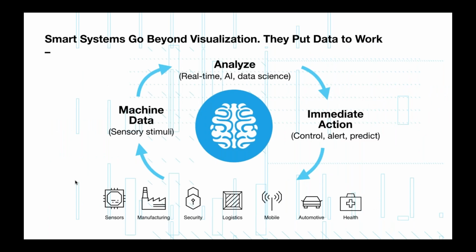Okay, that may sound like something a data warehouse would do, or a data historian might do. True, but what we're really talking about now, these operational brains are like our own brains. Something that's really acting in real time. Okay, and we look at the data from sensors from your factory floor as stimuli, right? Just the same way you look at stimulus to a creature with a brain.